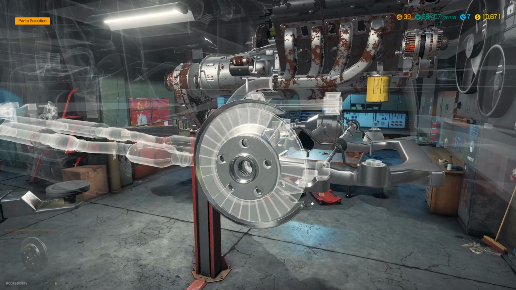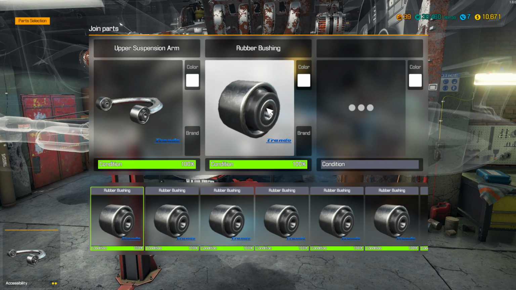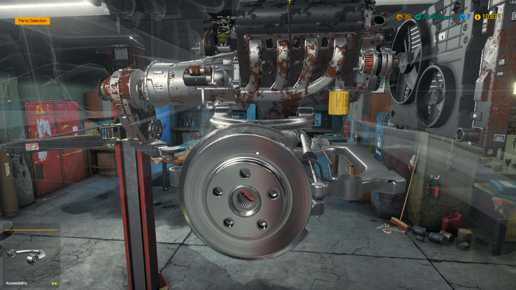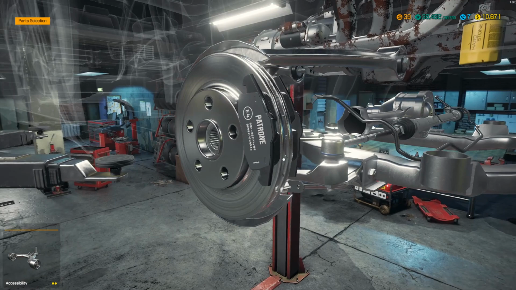So we'll do our outer tie rods here, ventilated disc in the front, suspension arms. We'll use a couple of those rubber bushings. We've got a lot more of those coming. Seriously, a lot more of those coming. Brake pads, let's get our bottom suspension arm, a couple more rubber bushings. Nice. Looking good. Hopefully we can sell this thing for a lot.